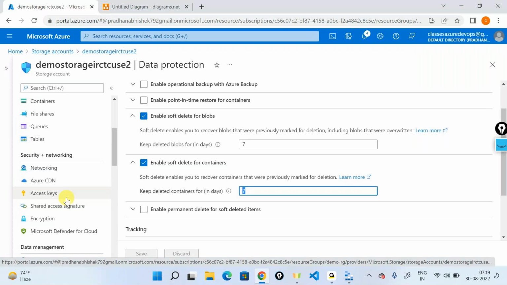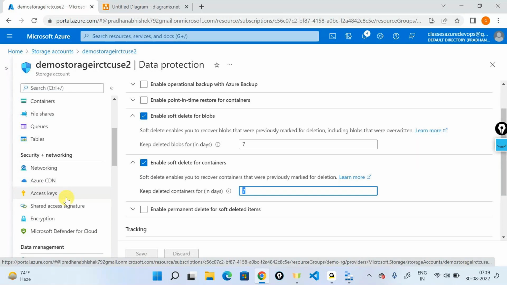Is it read? Is it list? Is it whatever? What is it? And also you can control the time that someone has access to your storage account. But access keys do not do that. Access keys are like administration keys. They give unlimited privileges or unlimited permissions on your storage account out here.